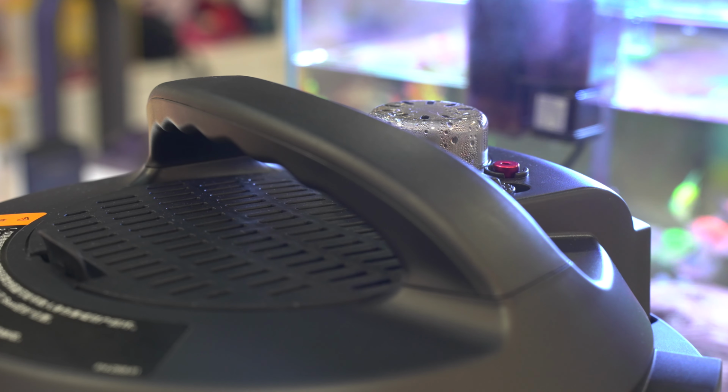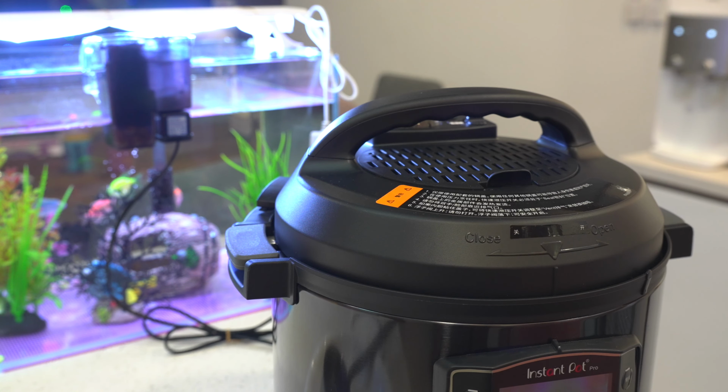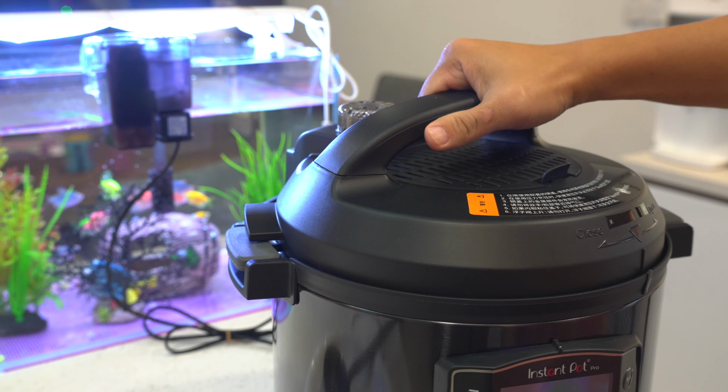Now it is actually the pressure inside the pot that is pushing it up. Wow, very fragrant now. My whole house smells like braised pork. Oh, it dropped down. Done. So now that the pressure has been released, I can safely open it.